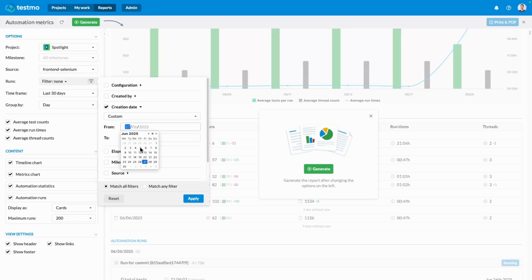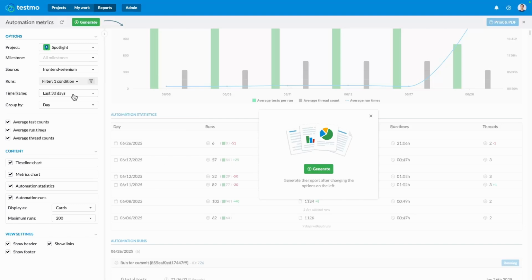So if you're wanting to cover a couple of sprints, and your sprints start, for example, on Thursday as ours do, so let's say the 29th, and then we're going to go through to I think the 18th of June, so covering the last 4 weeks of sprint activity. So I need to put that there and that there. Okay, so that covers the last 4 weeks of activity. So I'm going to apply that.